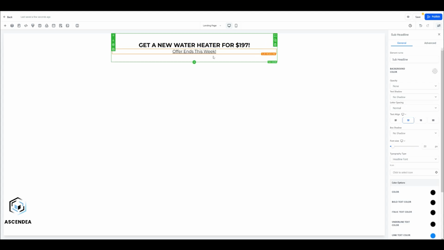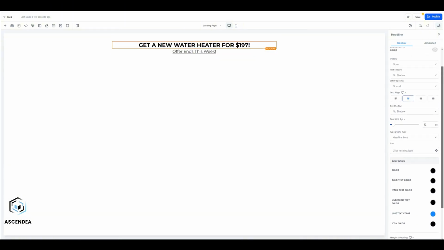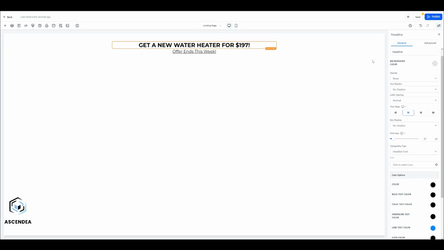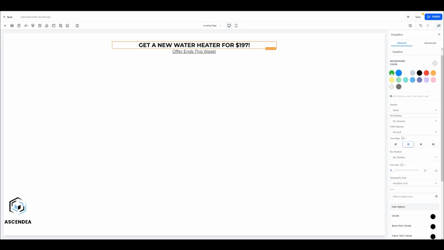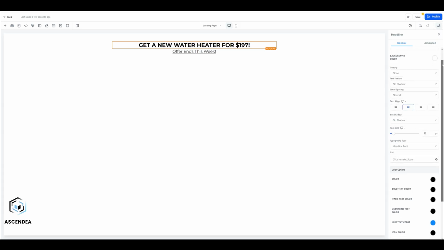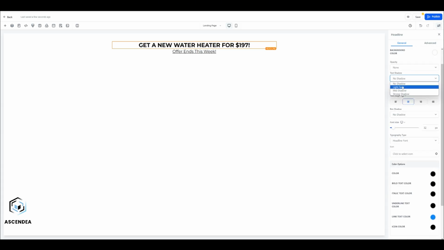We can underline this. And with any of this text, you can change and edit whatever you want. So if we go over to the right here, this is where you can edit the styling of this box and this text. We can change the background color of the box to be a different color, as you see here. I like white because I think that looks better. And then you can change the shadow of the text. So we could do a mid shadow, and it makes it kind of pop from the page a little bit more.